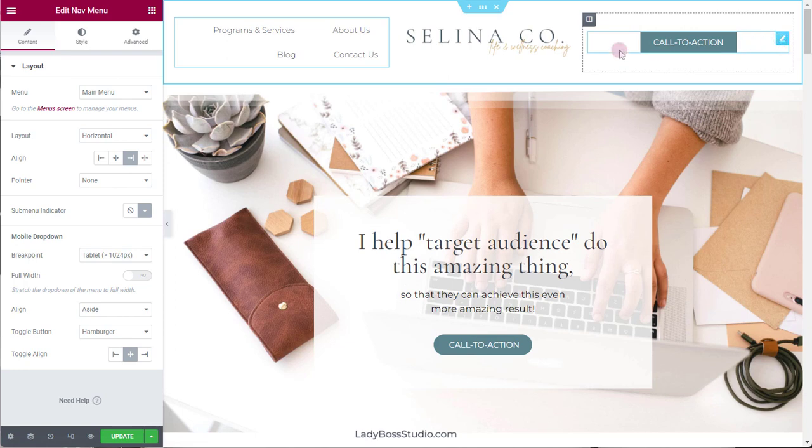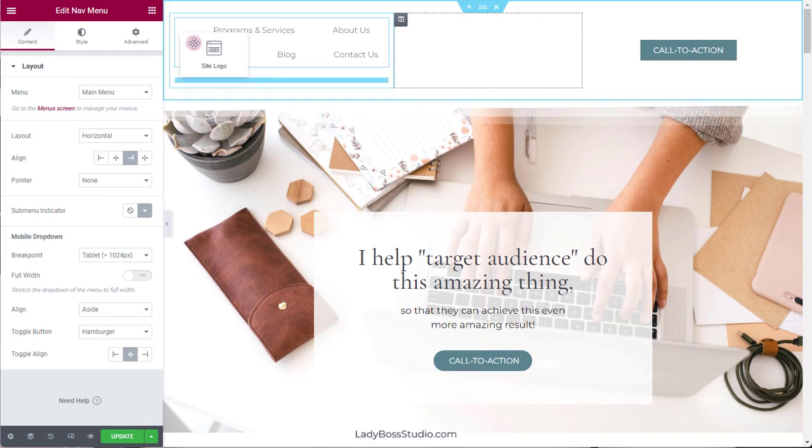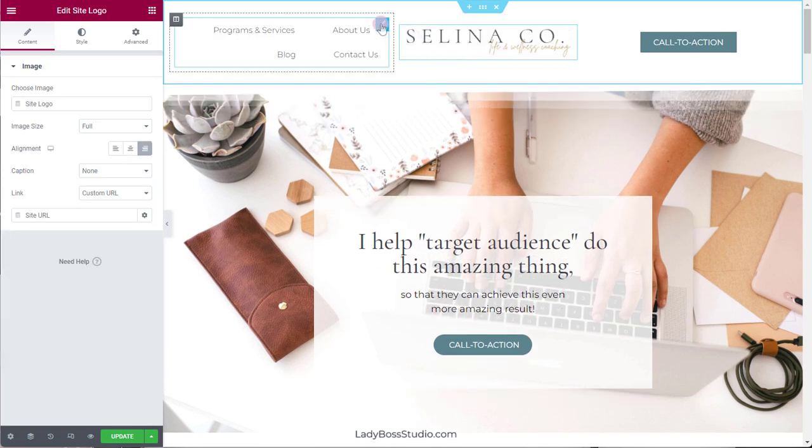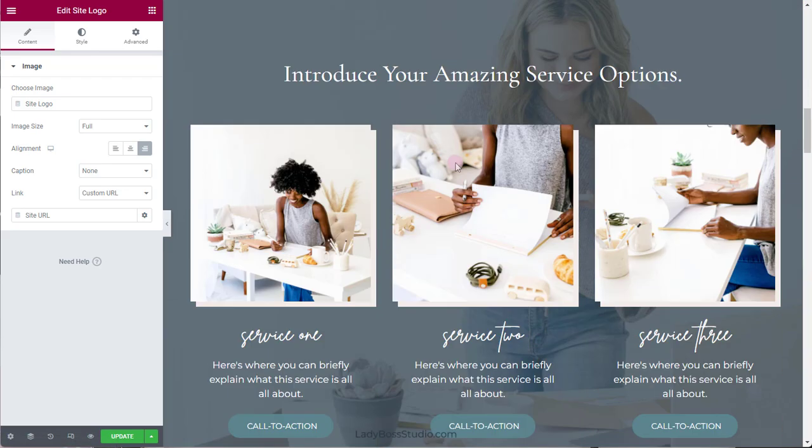And in the back end of WordPress, I would simply create the two different menus, the left side and the right side. But it is as simple as dragging this really wherever I want to drag it. As soon as I hit update, that's updated across my entire website. I don't have to go into any other pages to make sure that it's looking the way I want it to. It will update everywhere, again, in a matter of seconds. Exact same thing applies to your footer.